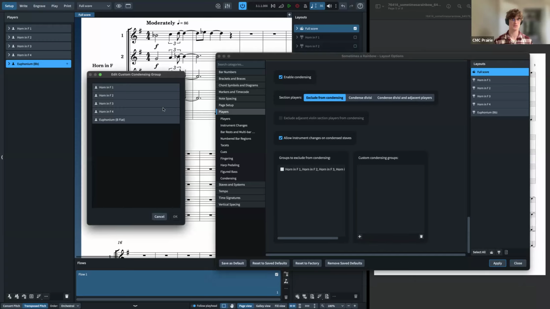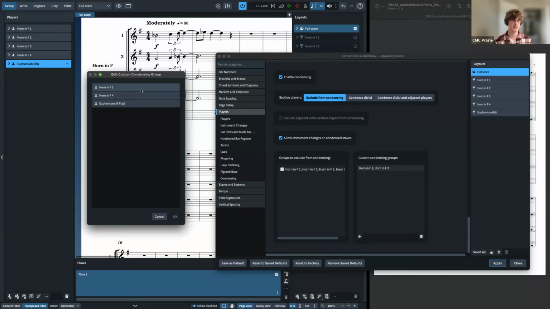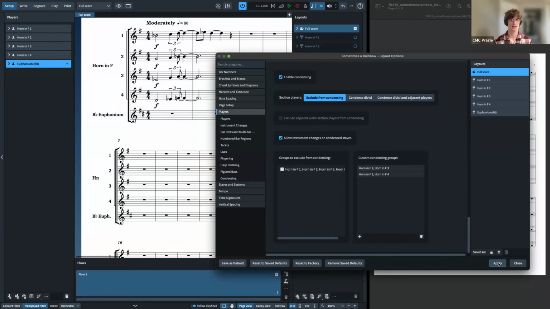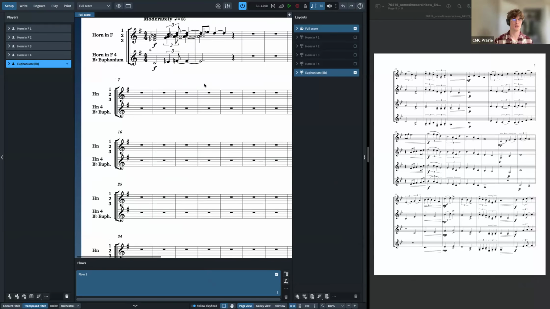This is also really useful. Say you do things in the older orchestral style, and you have your high horns and your low horns. You can now condense them as such. But that's if you want specifically that.